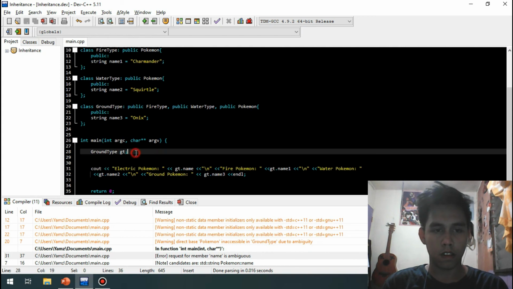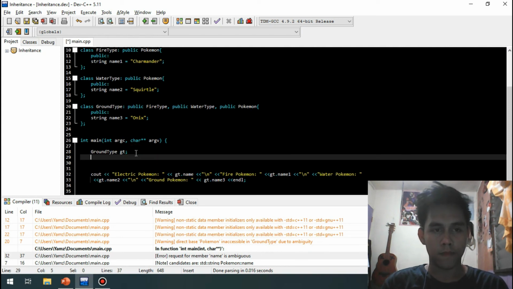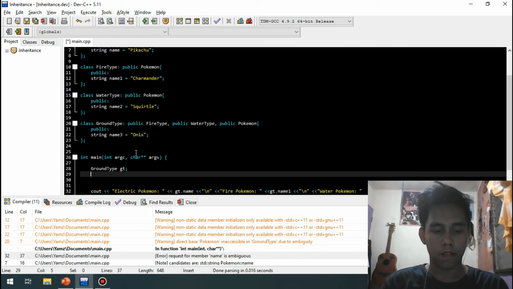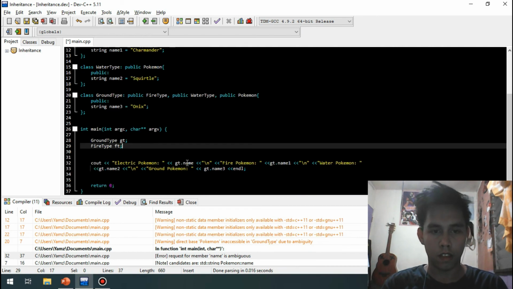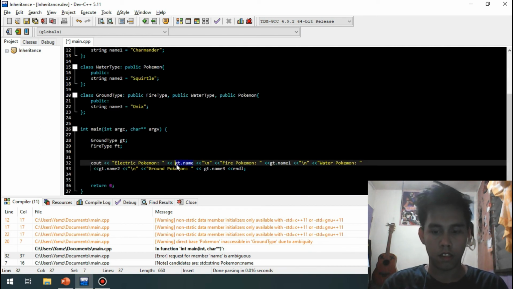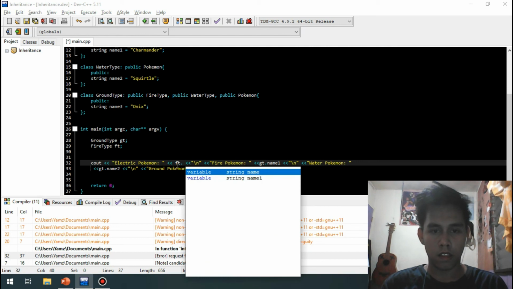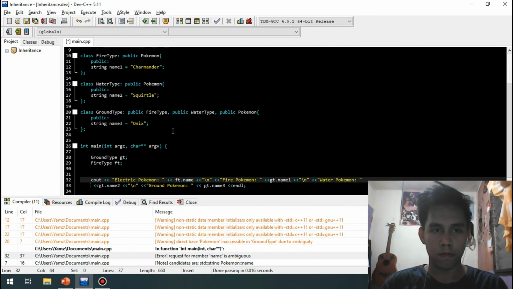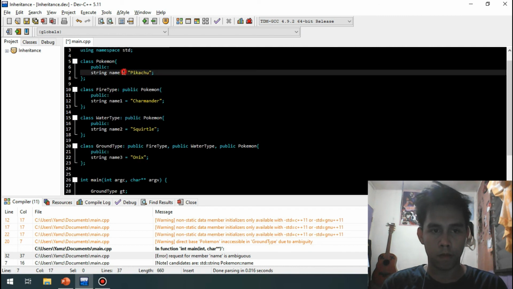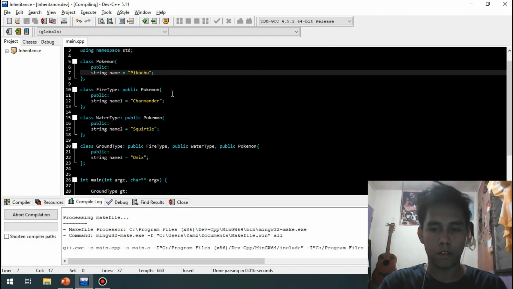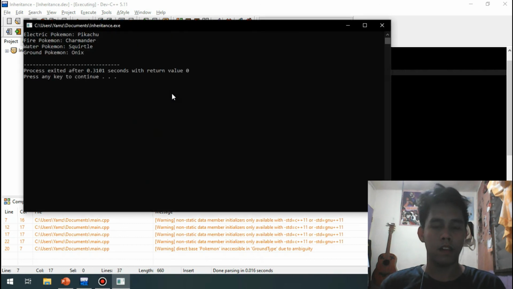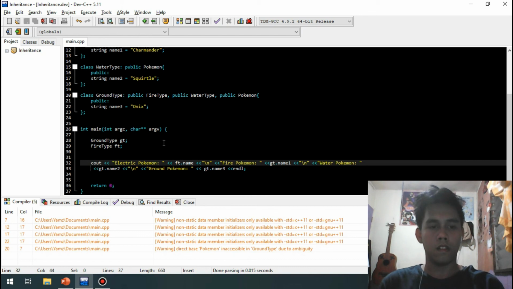So let's try the fire type by typing ft, then let's change it to ft that our name for Pikachu. Then let's run the code. Here it can access it now.